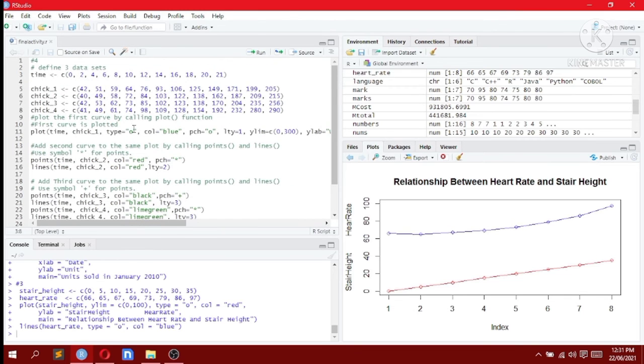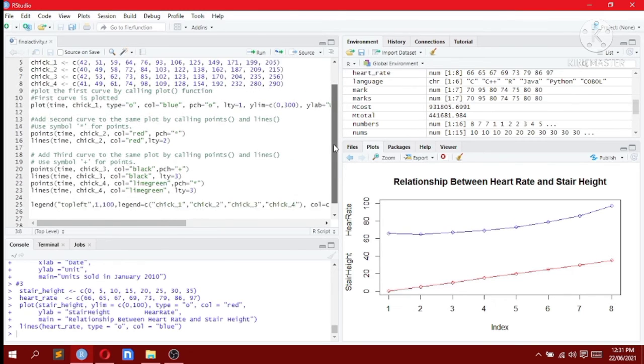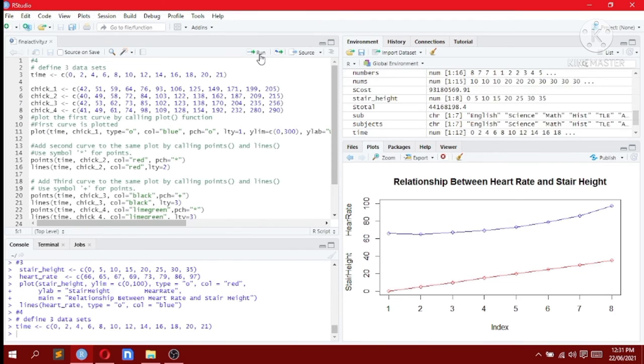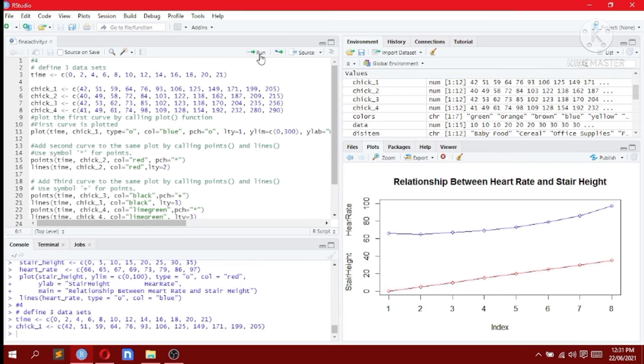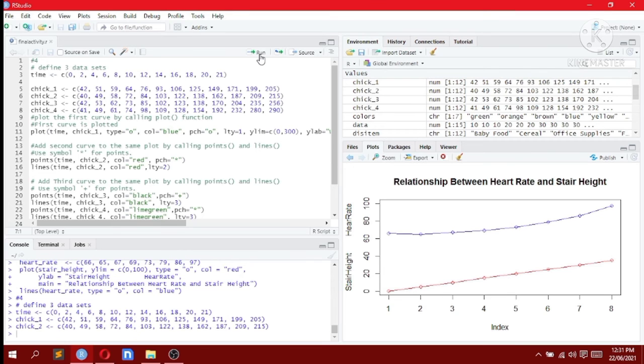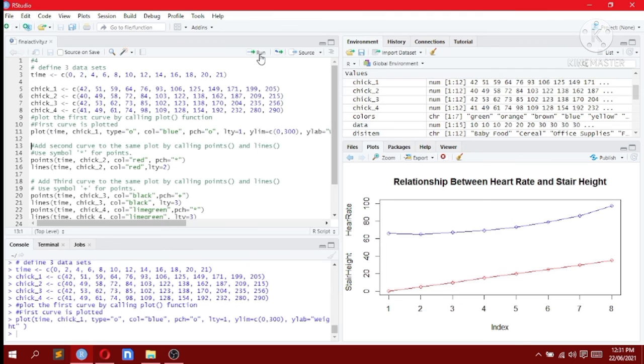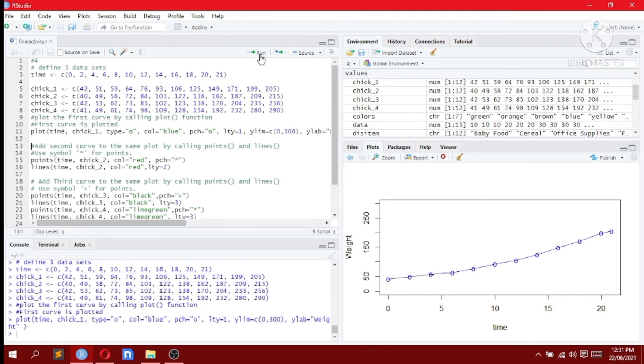Here we have the vectors named time, chick 1, chick 2, chick 3, and chick 4. Let's try to run the code to see how it works.